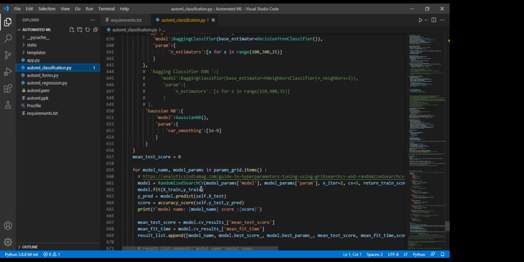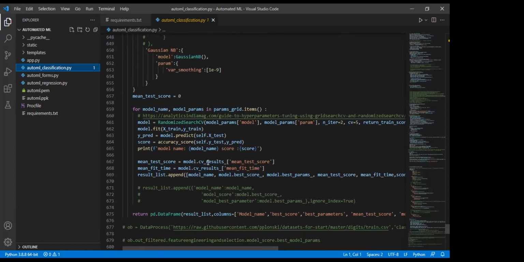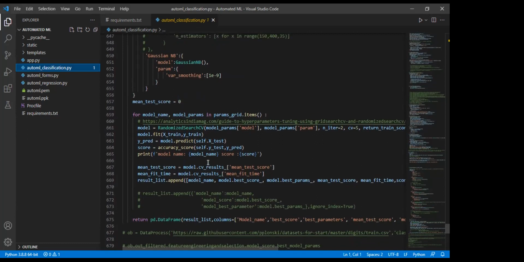It picks up the model, which is a Gaussian naive Bayes object, and the model parameters, which are the possible hyperparameters, and we run n_iter as 2. If you want, we can increase the number of iterations over these hyperparameters. We have chosen 2 here, and if you want, we can increase cross validation to higher scores. We have chosen 5.